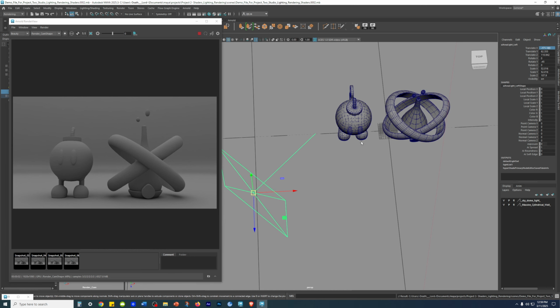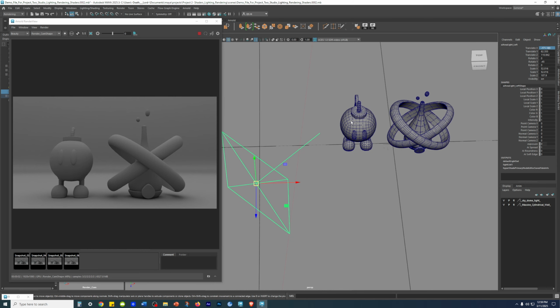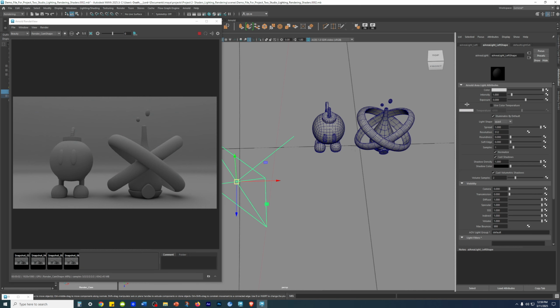I'm doing incremental save. What I'm going to show is I'm going to turn this back on, interactive rendering, right? So it's rendering right now, it's processing, no difference, right? I'm going to show the attribute editor for this light. So these are some of the rules for the Arnold area light. First, like I said, don't change the name within the attribute editor. I don't recommend it.